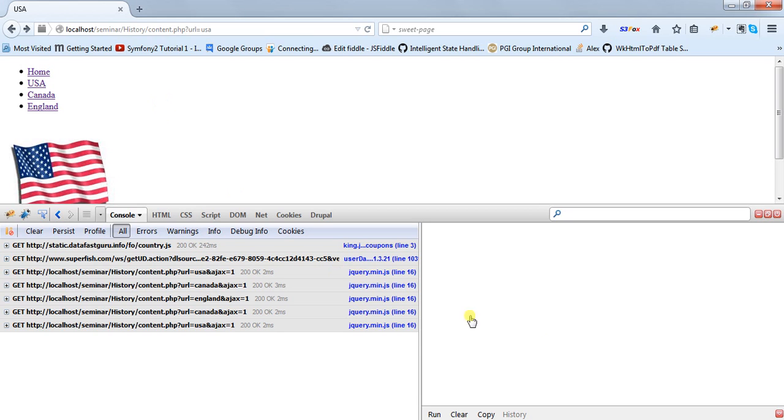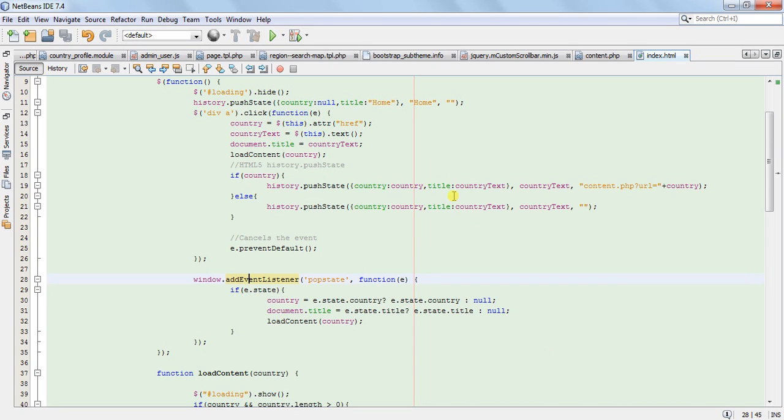So there is a misconception that the history API will just retrieve the UI for us, but we need to do it manually. We have the state object, and from the state object we need to manually create the UI. It's not like we can just call the API or use onpopstate and it will recreate the entire view the way it was before. That is not how it works. We need to do everything manually.